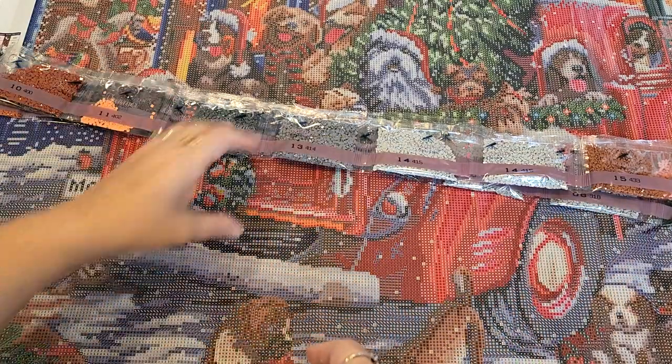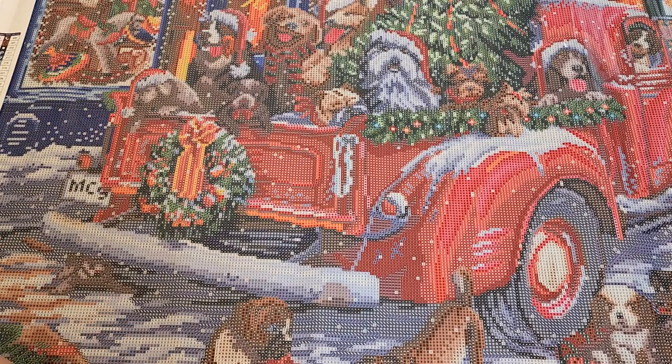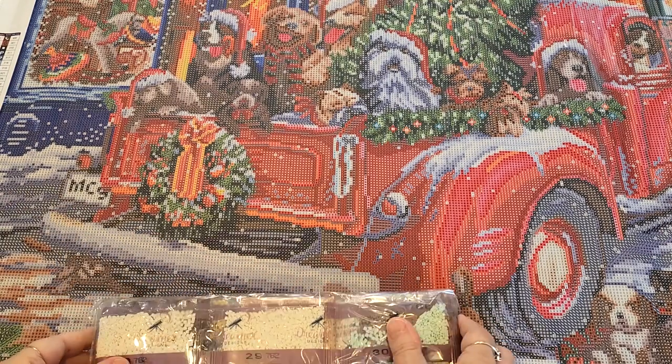I'm going to keep those out because those are an AB, and I kind of want them with the other ABs. You know what I mean? The other ABs must be in this package. Get to them.